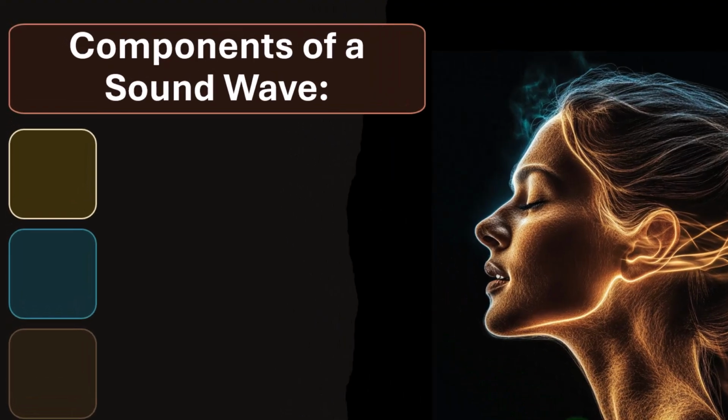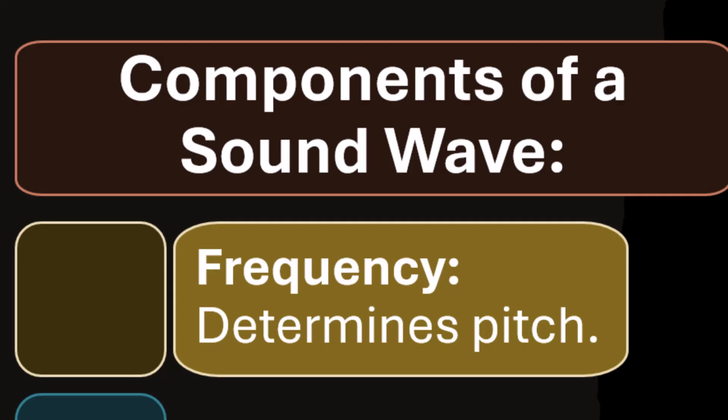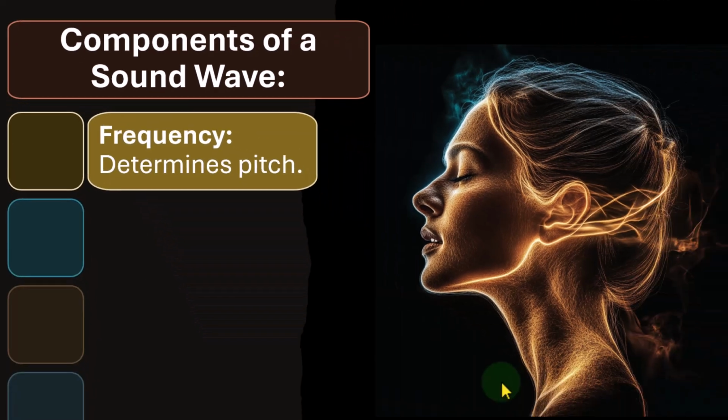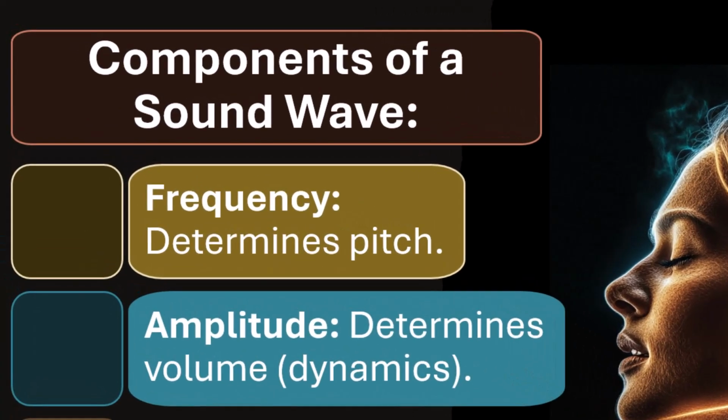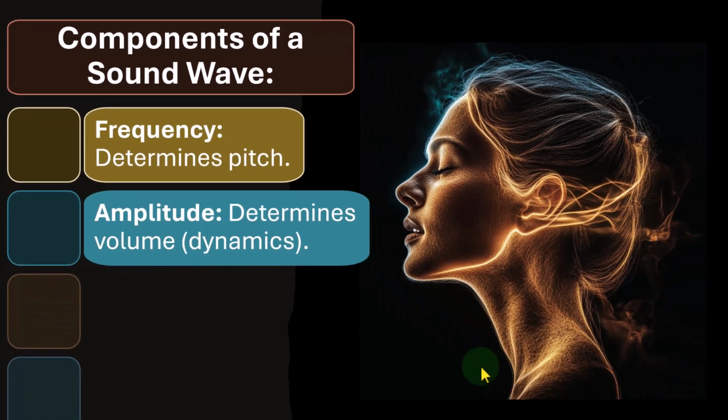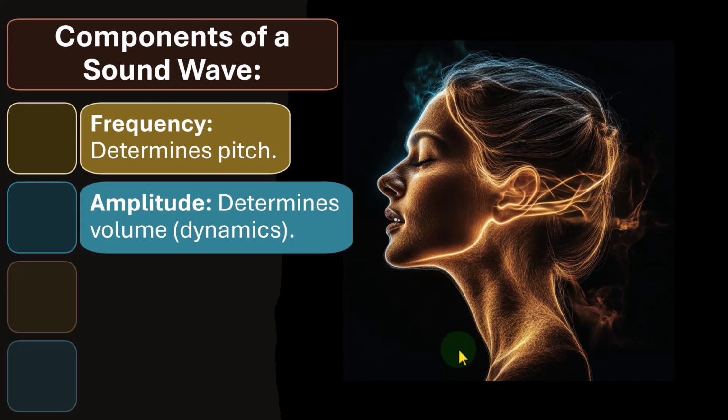So, components of the sound wave. You've got the frequency, which determines the pitch. We'll talk a little bit more about that shortly. The pitch helps us determine the note names. When we talk about music theory, just playing the guitar, we just talk in terms of letters, right? These are the notes that we are playing. How did they define those notes? Well, they come down to frequency. That has implications on how we would expect the music theory to be laid out on the fretboard, as well as in a theory format, which means that it would most easily be laid out, as we'll see, in Excel. Amplitude determines the volume.